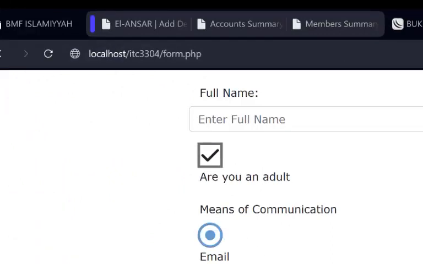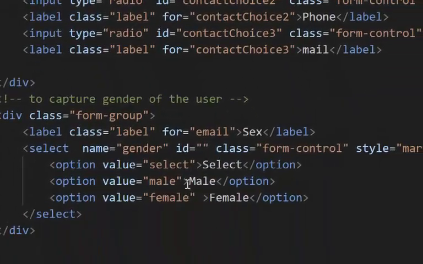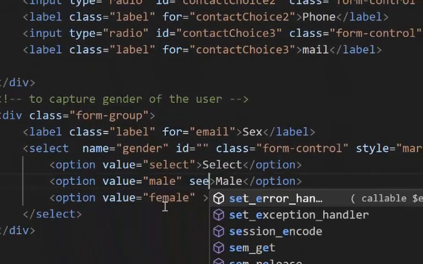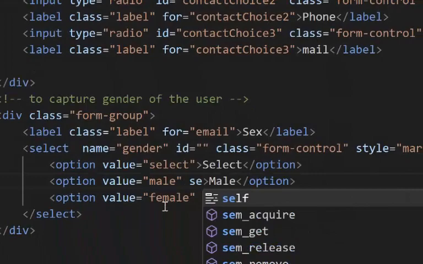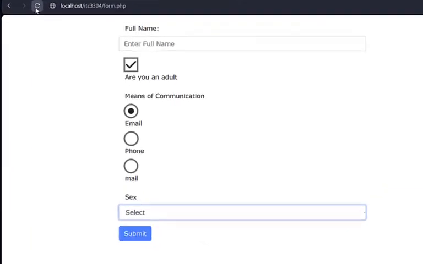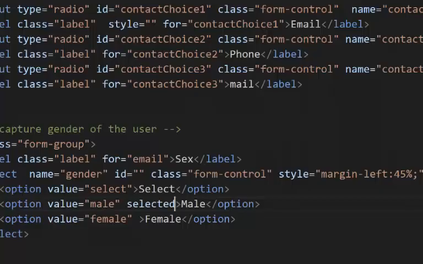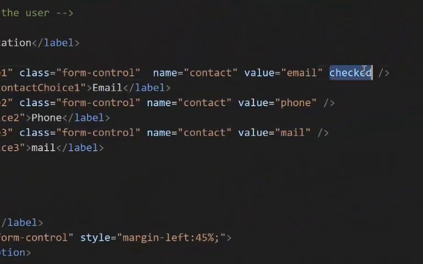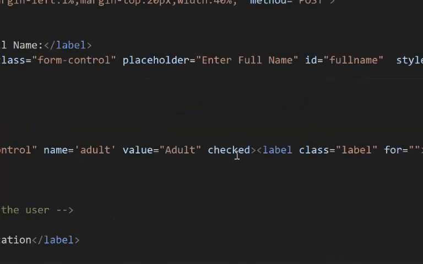And for select, if you want a particular option selected automatically, you put selected. So this will bring the option already selected. We'll come back to this later, to see how to add checked and selected using PHP.